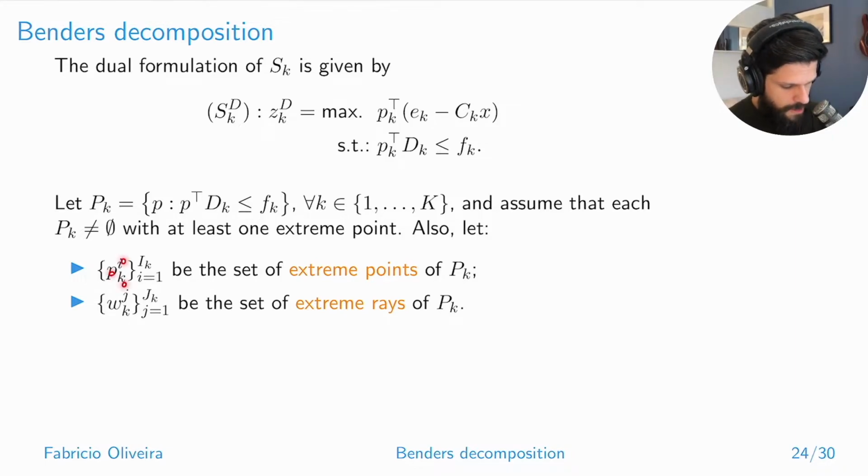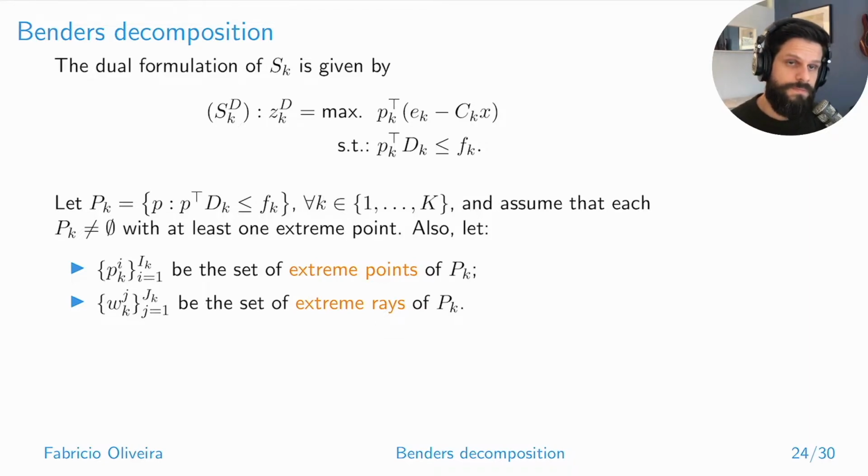So Pk has a collection of extreme points for subproblem k, and I have capital Ik of them, indexed by i. And I have capital Jk extreme rays for that subproblem k, each of them with this index j, represented by w, like we've been doing. Okay, so these are the extreme points and the extreme rays of the dual subproblem.